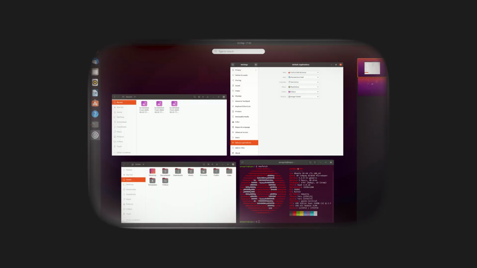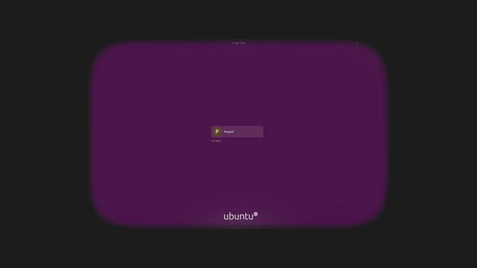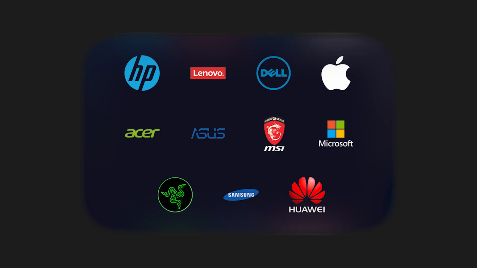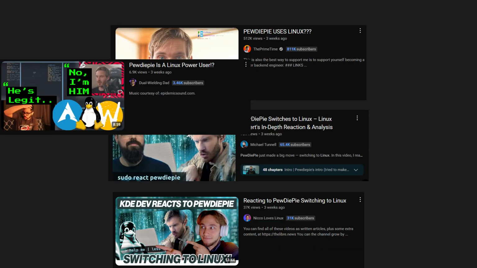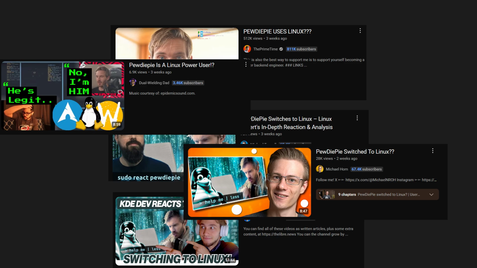But why was Linux not popular in the first place? Sadly, Linux was not popular due to the companies. Most of the companies pre-install Windows OS on laptops, even when Linux is better. Even PewDiePie, a YouTuber with 110 million subscribers, installed Linux on his PC, sparking massive interest. You may think it's just a video, but the tech community supported this so much, which has now become a kind of trend. Three of my friends switched completely to Linux.